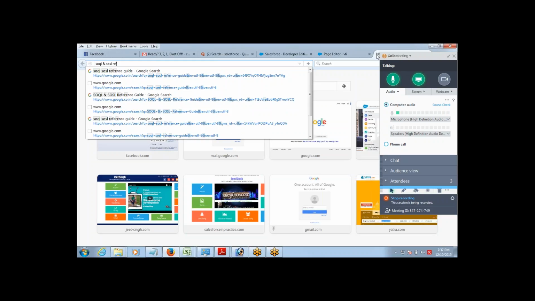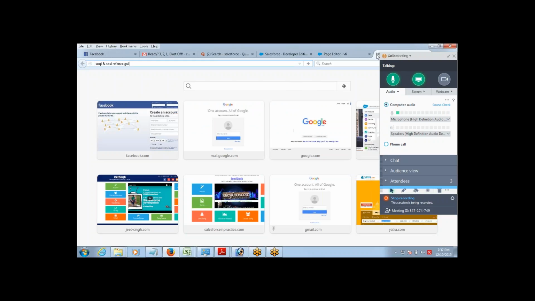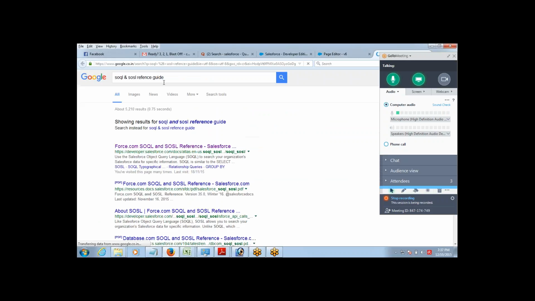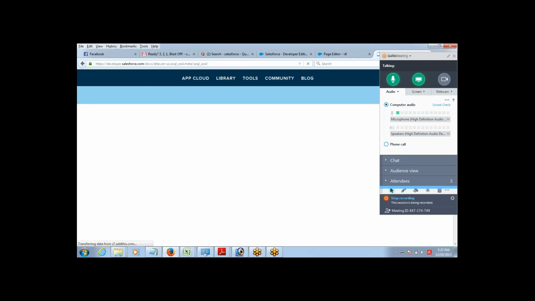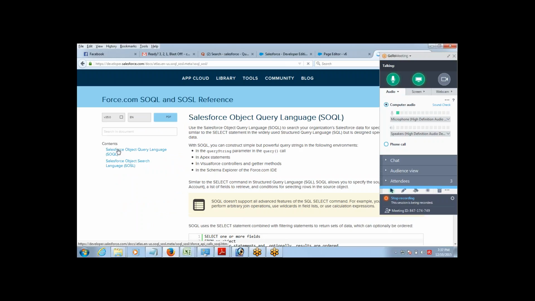there is something called the SOSL and SOQL reference guide. If you just type SOQL and SOSL reference guide, you will find this link. The first link itself is the reference guide given by Salesforce. If you want to learn more about the syntaxes on SOQL or SOSL, you can refer to this.